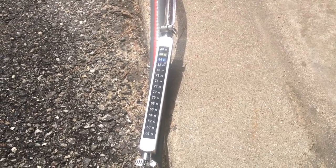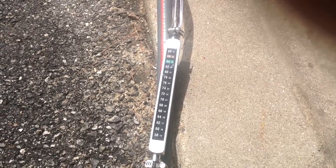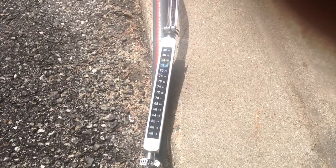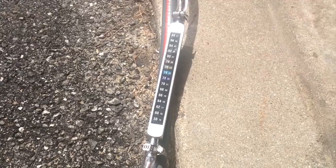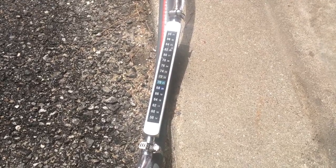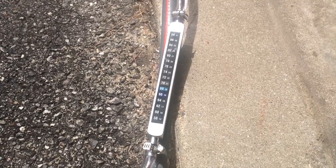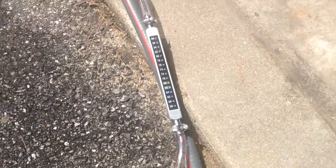It's still fairly high but it's coming down from 84 — I probably should have run the cold water a little longer. It's coming down pretty quick though. You can see this is at full speed with the hose going full flow. I have pretty cold water here in Maine — I checked it the other night and it was around 60 degrees. I'm already down to 68, which is below where I want to be.